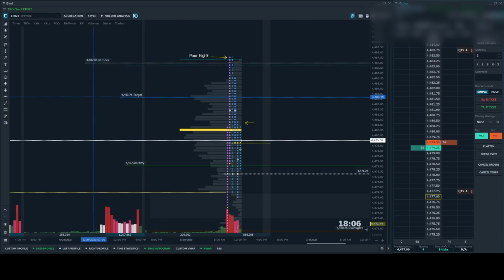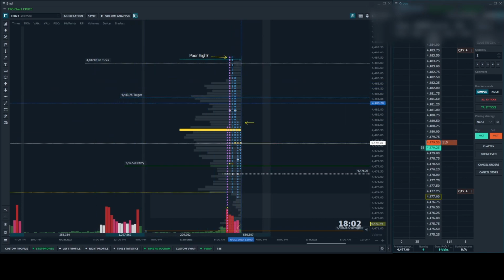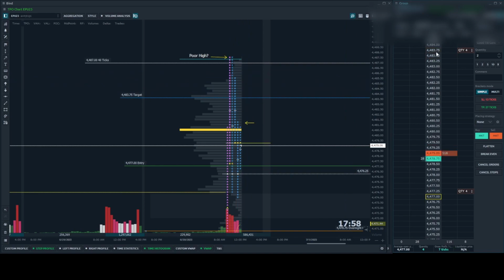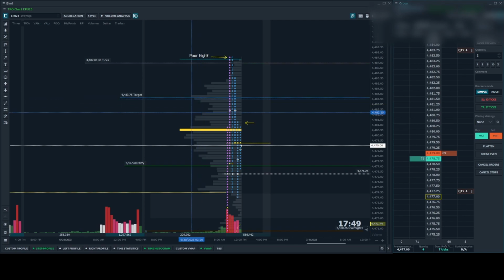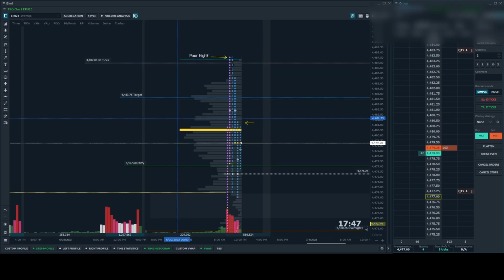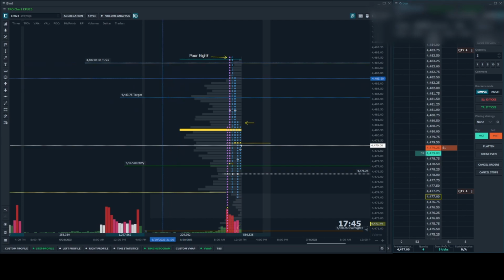And this is what I was talking about where you don't have to take these targets. Like if we got up into here, I could move this up a little bit instead of being at the 83.75. You don't have to take this, but that just gives me a reference point that if I get up in here, I might want to move one of my stops up to this point. So at least I lock in that 27 ticks. And then the same thing with this.